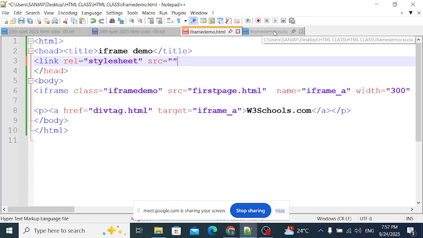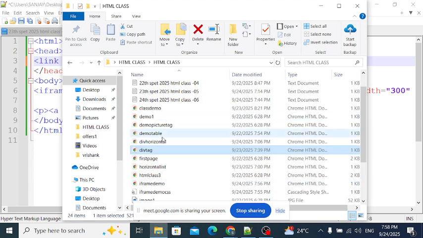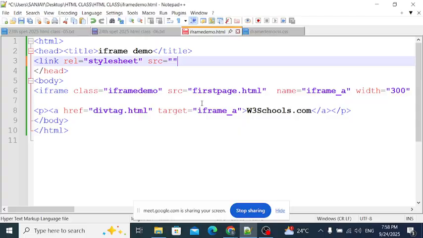Actually this iframe demo CSS and iframe demo HTML are both present in the same folder here. This is a CSS file, and this is an HTML file, both in the same folder. No need of giving any folder name, you can directly specify the file name here.